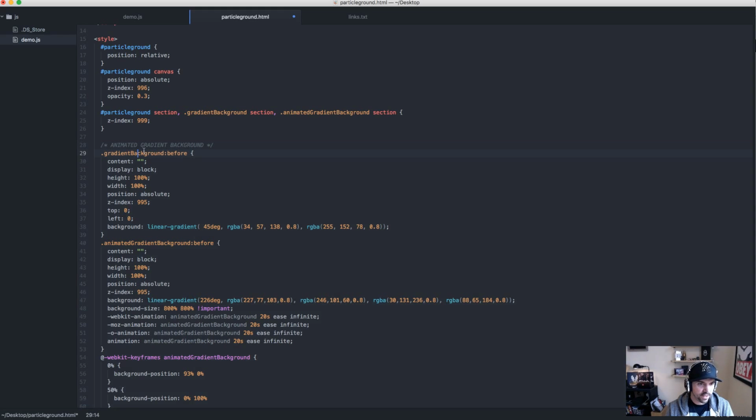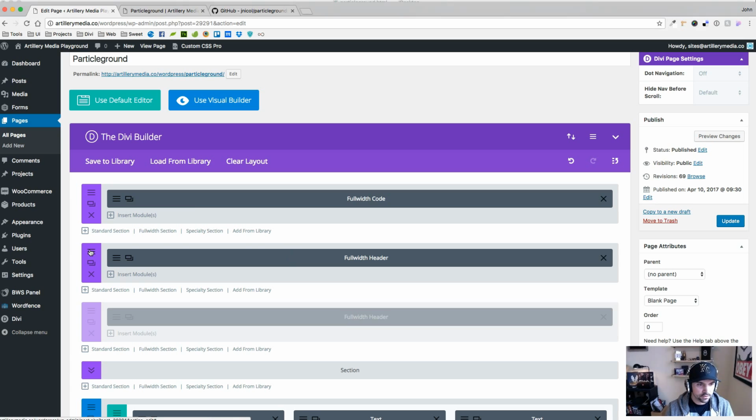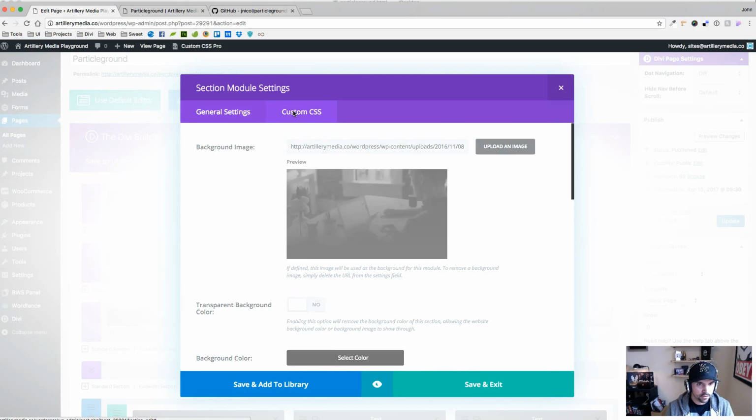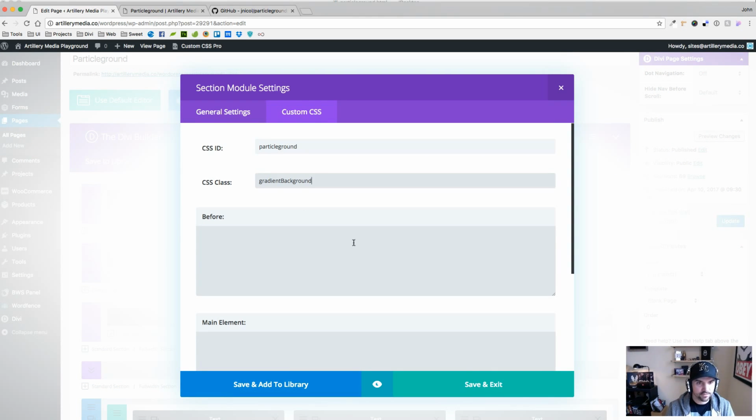And then to apply this, not the animated gradient, but a gradient background, I'm going to say gradient background there. I'm going to grab this class, gradient background, and I'm going to go apply it to our section.